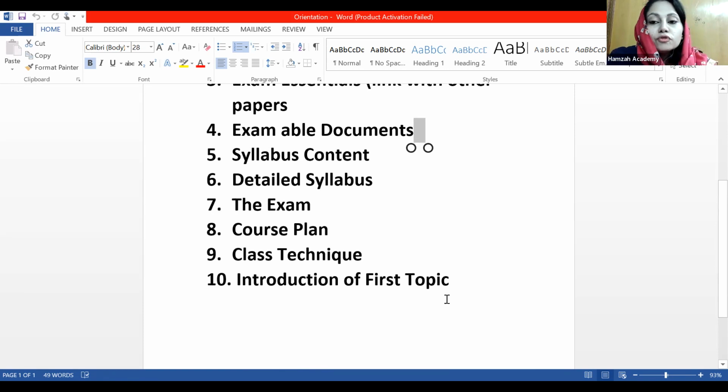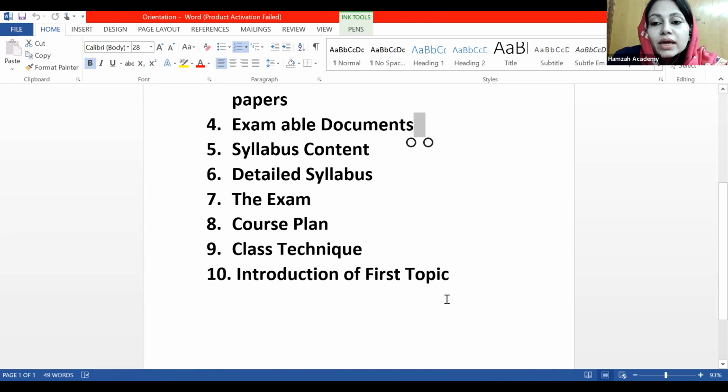Before that, I want all my students to understand why we are studying this paper and how we will be tested. And before this, I need to give you my introduction. My name is Bini Shahzad. I have been teaching this paper for the last 10 years, and my objective is not only to cover the syllabus, but to get you through your paper. No matter how much time you take to understand a concept or topic, my priority is your understanding. Once you all understand one thing, then we will move forward. So your understanding and your questioning during class is very important for me.